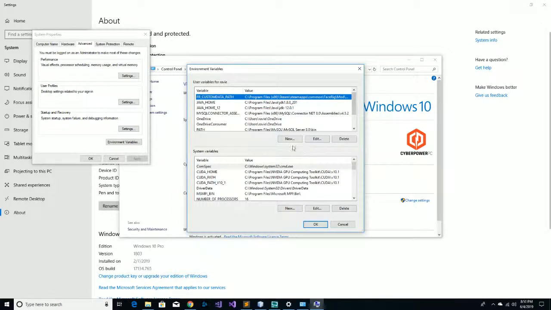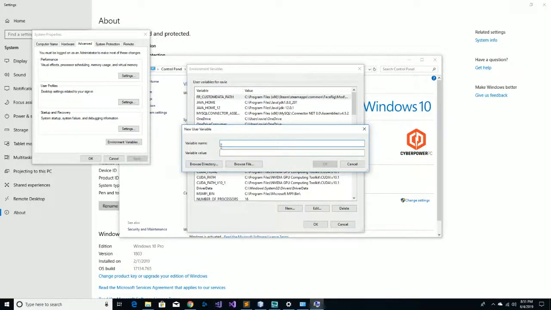You can close that. Then you're going to create a new environment variable. I'm not going to create a new one. Well, I'll click on it so you can see.